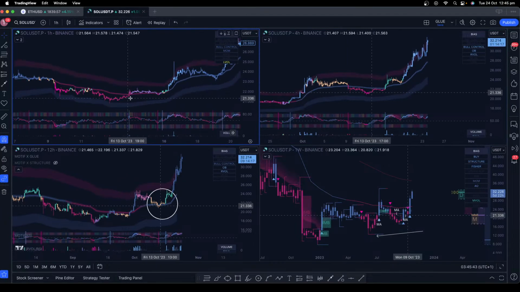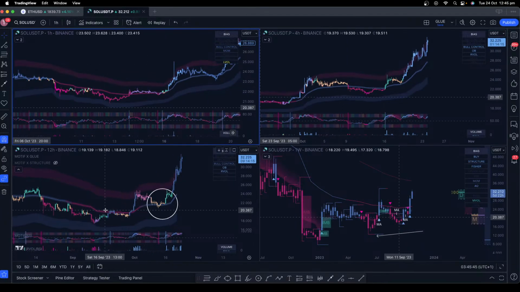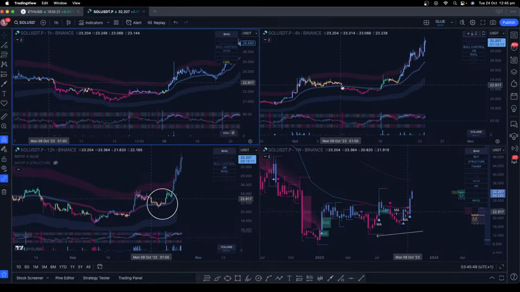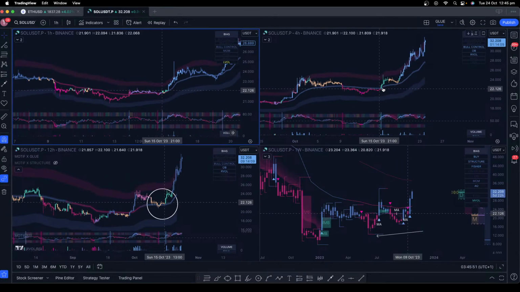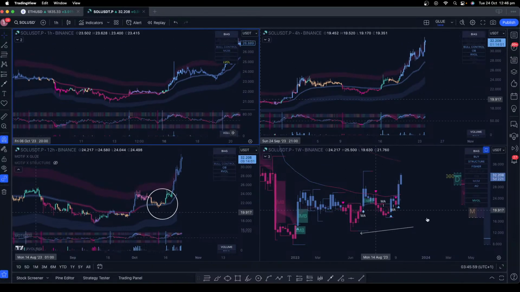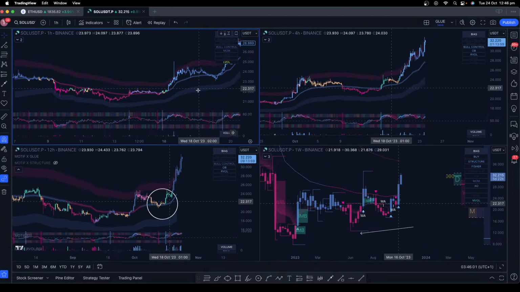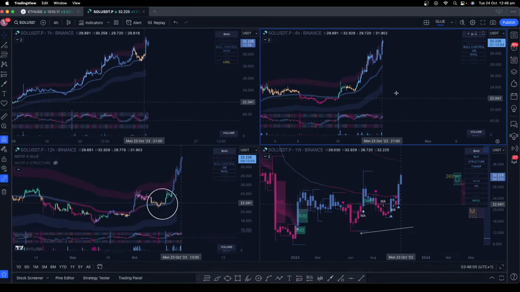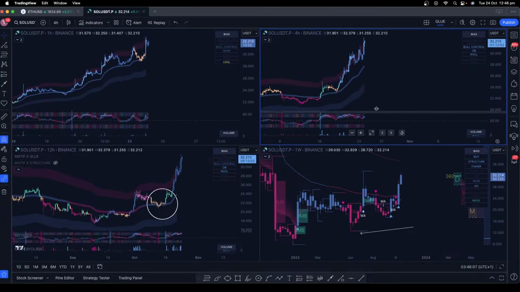On the 1 hour, we had red, purple, green, the same as we had here. Orange, red, green, again, it's that deviation type play. Plus we got a buy signal on the daily. So we've got all of the time frames lining up. So I said the market could squeeze higher, which it has done. BNB was another one.